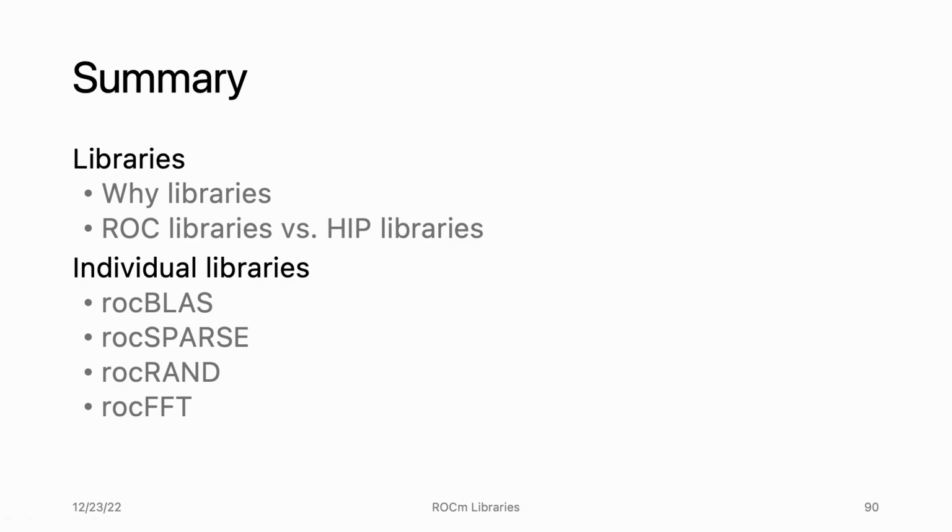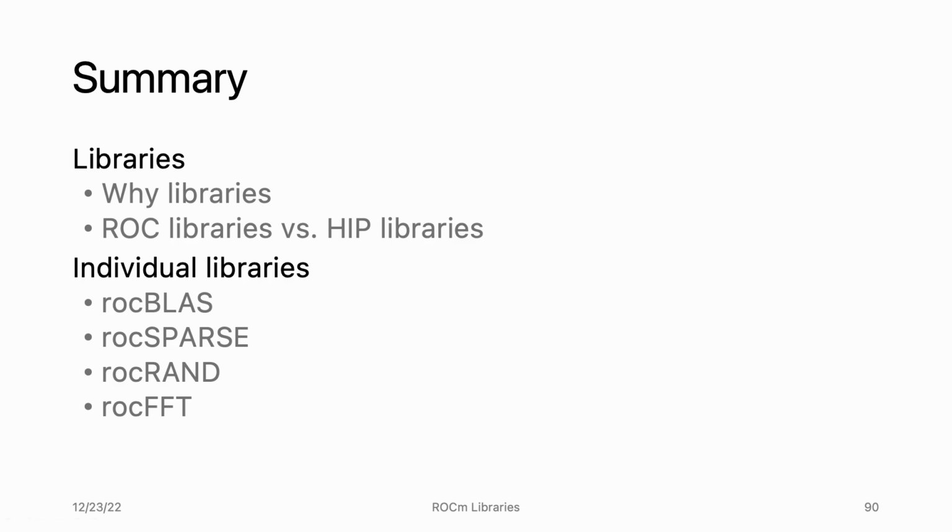But anyway, these two libraries have a very similar interface. Once you know how to use one library, you can easily convert to another library by reading the documentation of these libraries. In 4 different videos, we also introduced several individual libraries, including rocBLAS, rocSPARSE, rocRAND, and rocFFT. Those are very commonly used algorithms. They can save you a lot of time when you implement more complex algorithms.